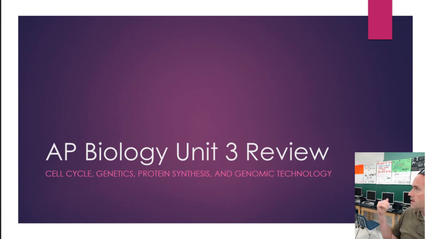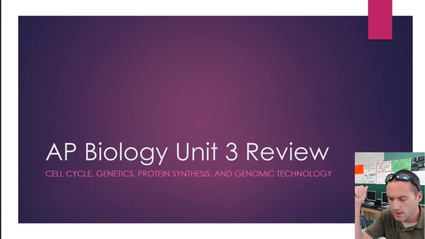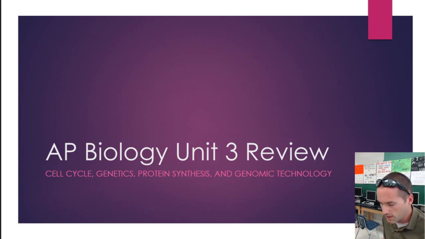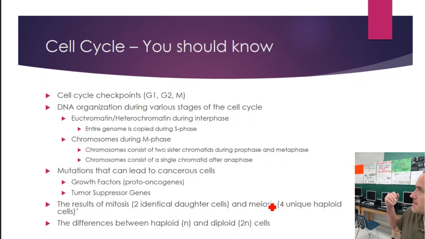Okay, so I broke it down into cell cycle, genetics, protein synthesis, and then genomic technology. And then each part I've got stuff you need to know, like for identify questions and stuff like that, and then stuff you need to be able to do, right? So, for instance, for cell cycle here, this is stuff you should know.